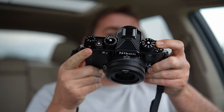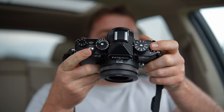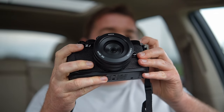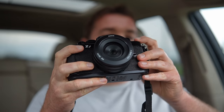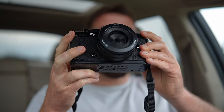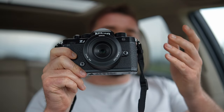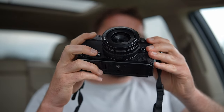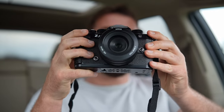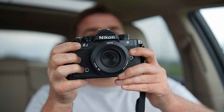You can put it on auto ISO, but it's a little bit different than how Fuji does it. So we've got that PASM dial over here — P-S-A-M — but it's upside down. Manual's on top and I like to keep it in manual most of the time or aperture priority, maybe shutter priority if I was going to shoot wildlife or something like that. I like that it has the exposure compensation dial there too.